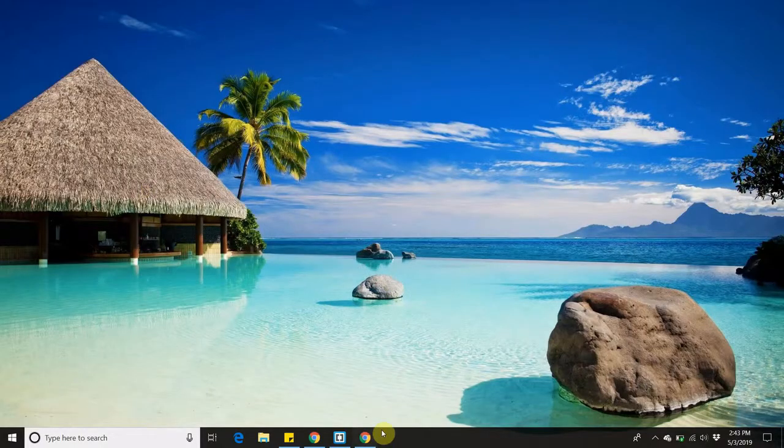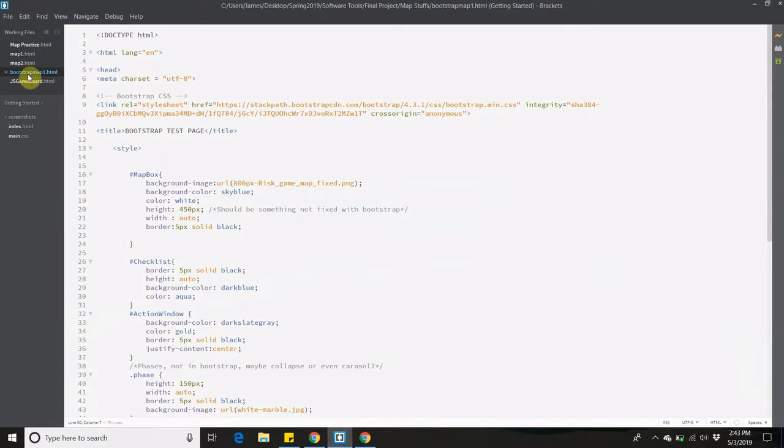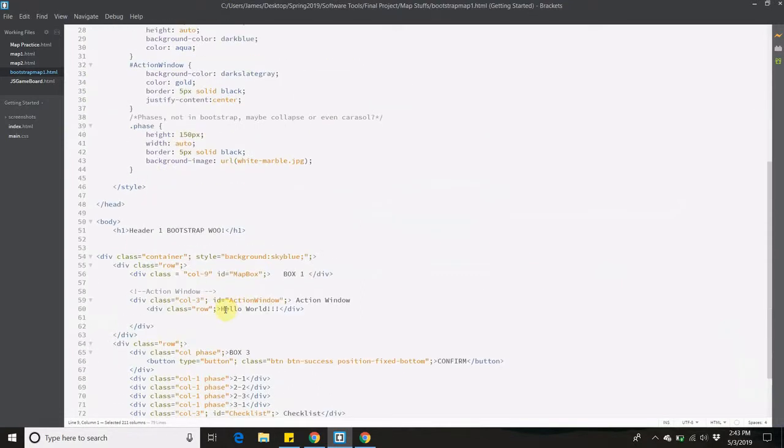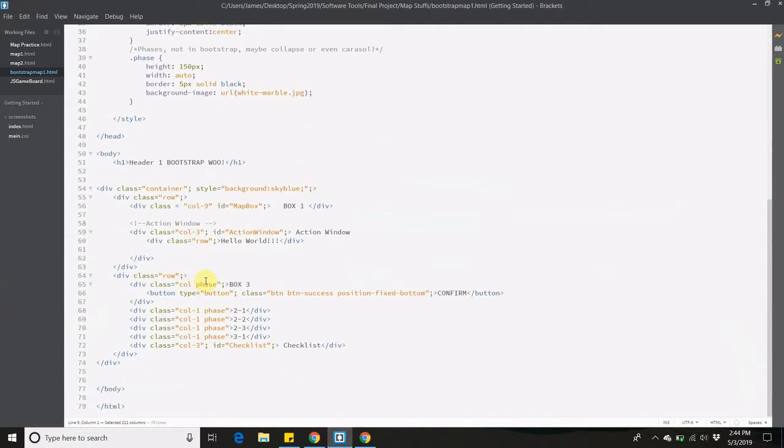So let me show you the actual. This is the Bootstrap map that I made, and so it includes up here where you can pull in the Bootstrap library, which is the CSS library, so that we can actually use some of these concepts, which are primarily in the class.